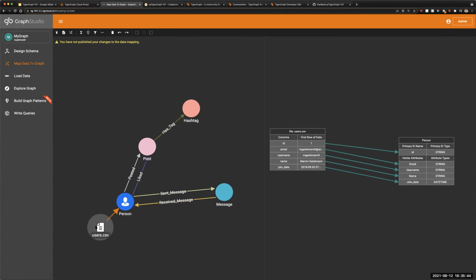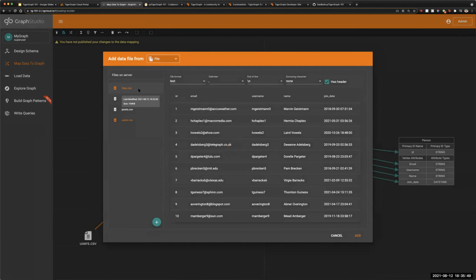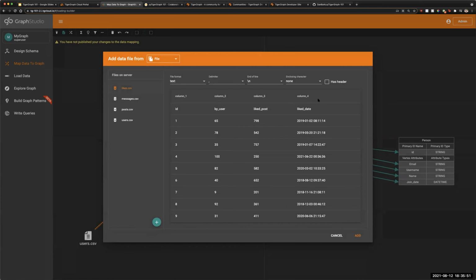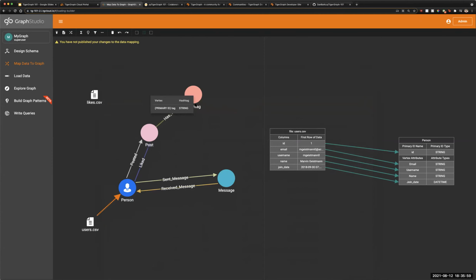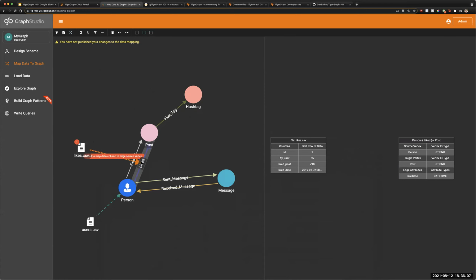So that's our person, and we've attached that directly to a vertex. But let's take a look at something like our likes. Our likes aren't tangible in a way. We don't have a specific attribute or a specific node in our graph that represents a like, so we have to tie this to something else. And we can do that. We can take our likes and tie them to our liked edge.